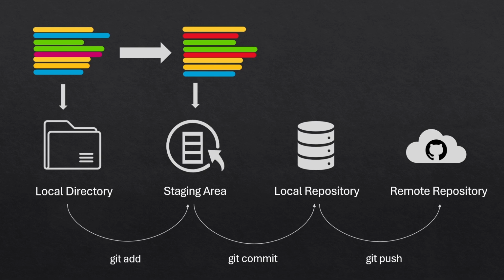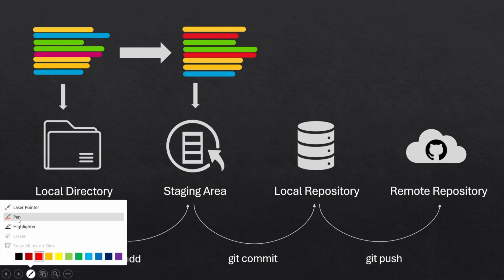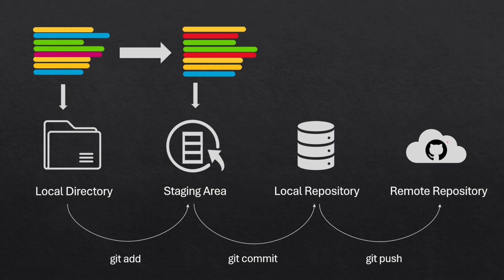The process will repeat for cloning or retrieving those changes or the code from the remote repository. Initially the files will be in the remote repository. Once you have cloned or retrieved the code or files from the remote repository, those files or code will be moved to the local repository and then to the local directory itself. So that's all the basics which we have to know before getting into module 3.